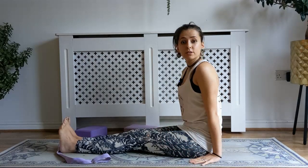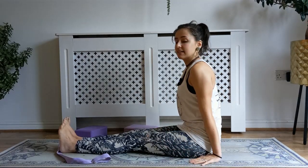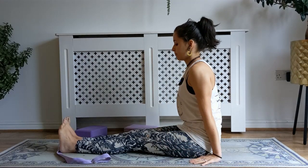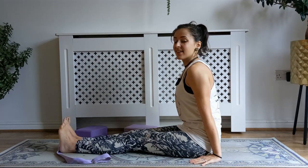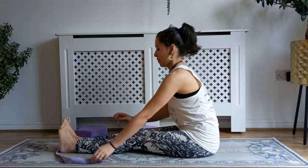So this in itself is called staff pose, pressing the palms of the hands to the outside of the hips and lengthening. Okay. Posture number 11, and this is our last posture before we come into our resting position.